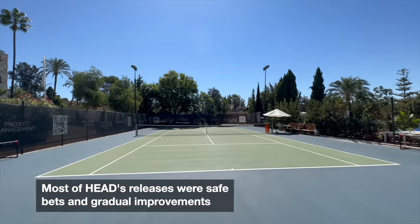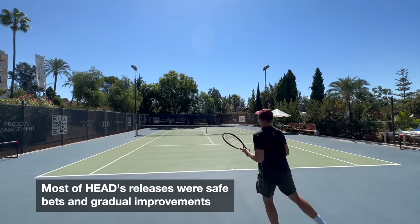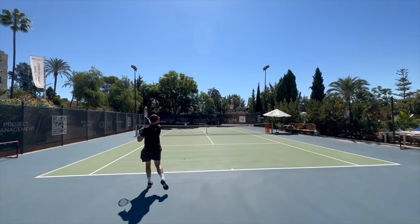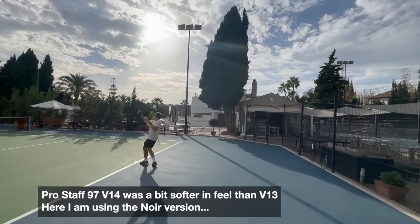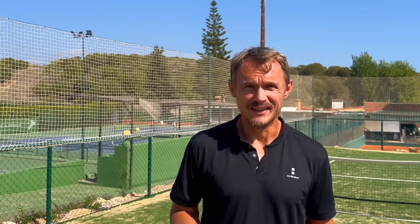Head had solid releases all year — the Gravity was better than the previous generation with improved stability and feel. For a comfort racket, the Gravity MP at 59 stiffness could be a standard choice, and the Gravity Pro was excellent, but nothing personally stood out to me. Similarly, the Wilson Pro Staff 97 was a good release but nothing quite stood out in terms of feel compared to version 13. The Pro Staff X I kind of liked but it was a bit too lively and tough to dial in — the string bed wasn't quite enough to get it on this list. I usually like the new Prestige too, but the changes weren't convincing enough.